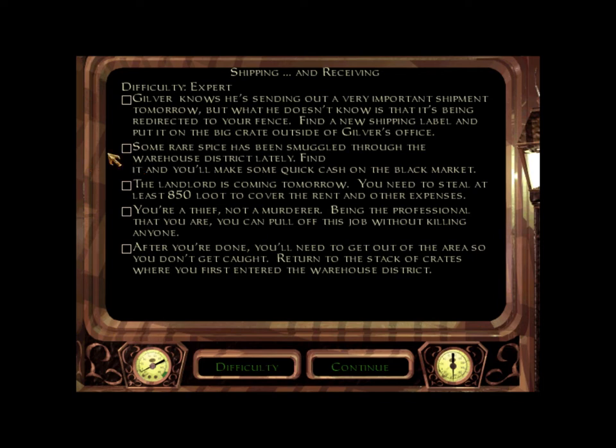The landlord is coming tomorrow. You need to steal at least 850 loot to cover the rent and other expenses. You're a thief, not a murderer. Being the professional that you are, you can pull off this job without killing anyone. After you're done, you'll need to get out of the area so you don't get caught. Return to the stack of crates where you first entered the warehouse district. That's all pretty straightforward.